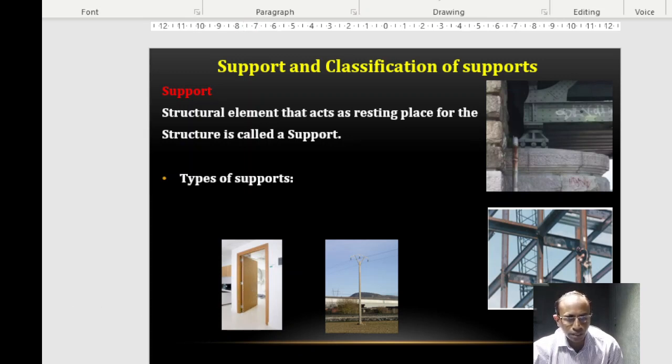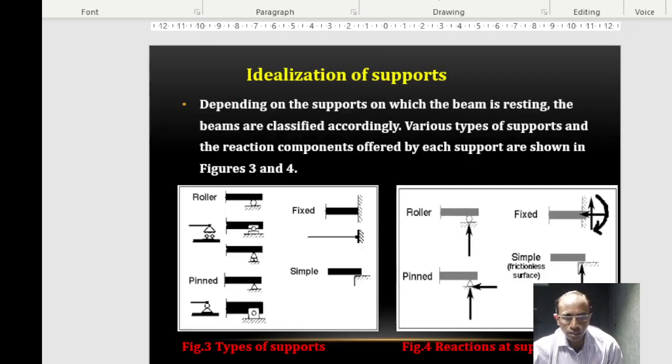But you can move it. That means for a moment there is no resistance. Then fixity. Fixity means there is resistance from all sides. You cannot move horizontally, you cannot move vertically, you cannot even rotate. So all kinds of resistance, right? Fixity means all three directions. That is, in the x direction you cannot move, in the y direction you cannot move, and you cannot even rotate, which means in the z direction. Okay.